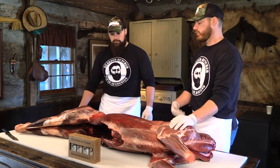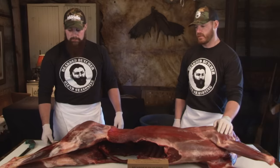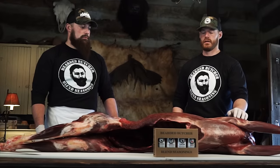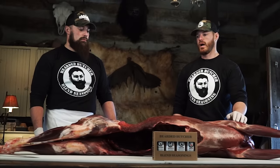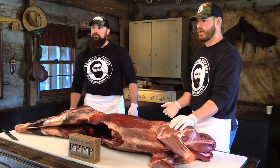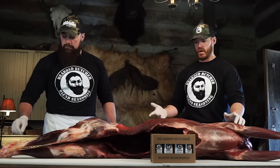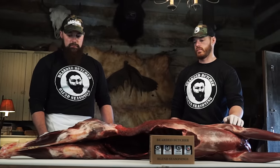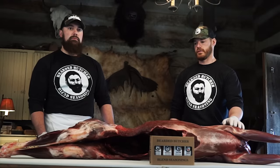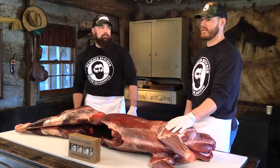As we go through here I'll be talking about the different steps Seth is taking. These are pretty much the methods we've used on hundreds of deer and we know they work very well. We won't be using any power processing equipment except for a meat grinder and a vacuum sealer. So this can all basically be done in your garage, on your tailgate, or however you want to work it out at home. Using our Outdoor Edge products we're going to get this carcass broke down and turn it into some really enjoyable, palatable cuts of venison.